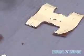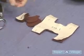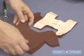Alright, now all our pieces are cut. We've cut one bottom. We cut 4 pieces of ears. And we have 2 doggy bodies.